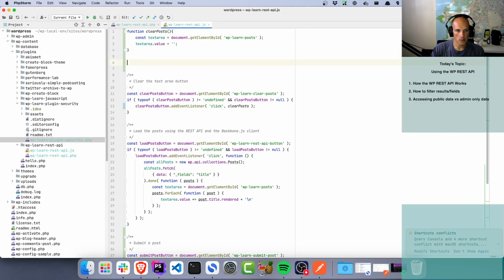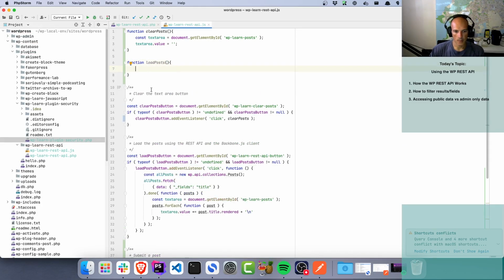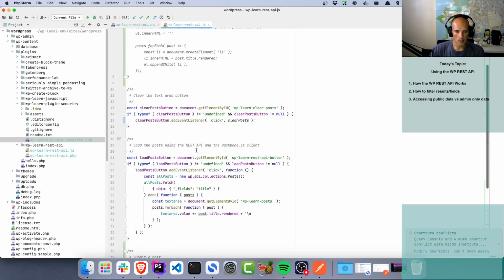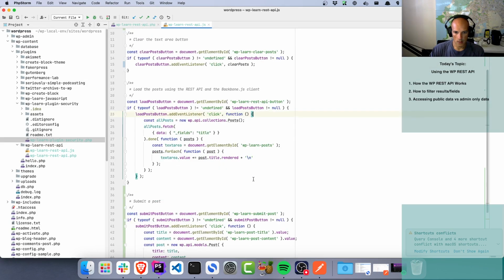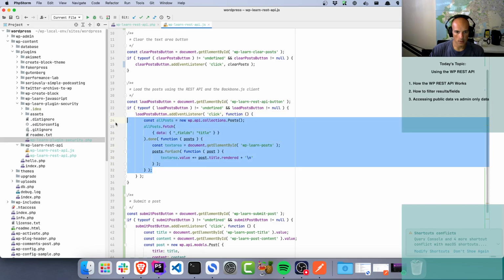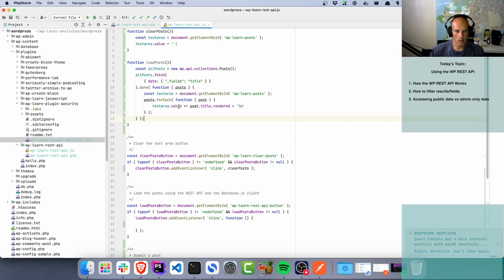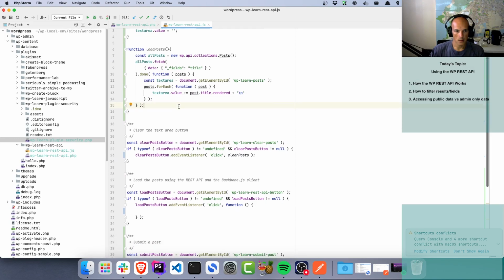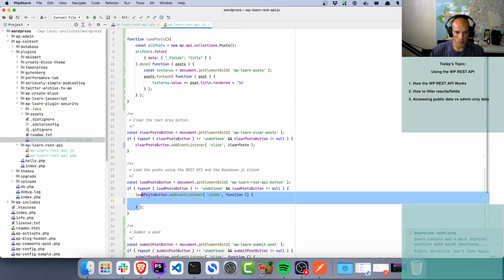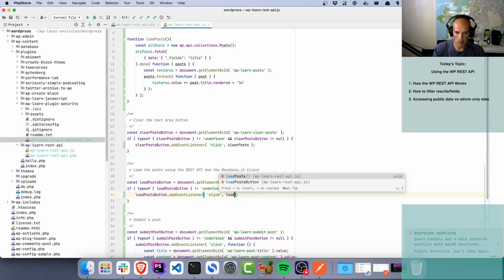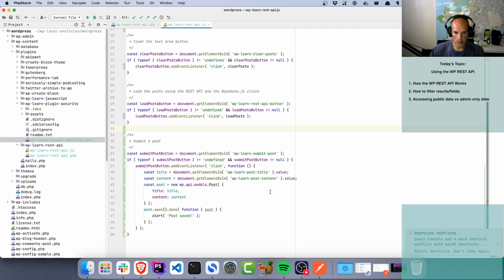So then let's also create a function to load post. And then grab all of this code up here, and make this smaller. Right. And then we can do the same thing here.